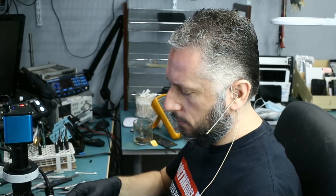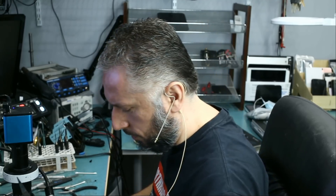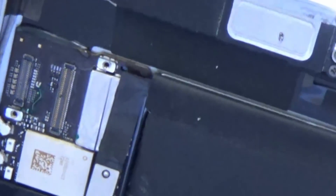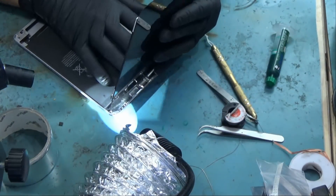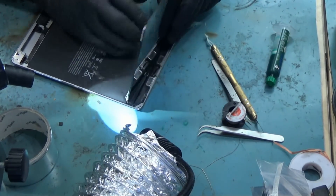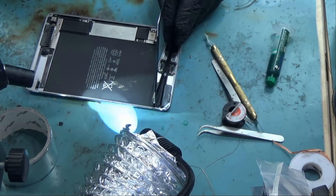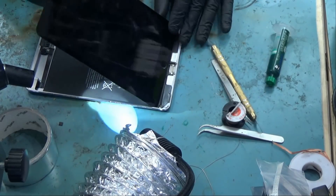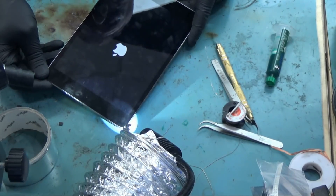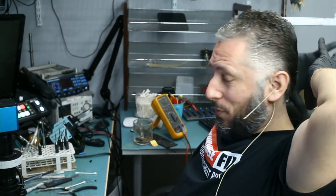What we fixed right now has to do with the backlight — when there's no backlight you're not going to see anything on the screen, the image is going to be very very dim. I just want to show you what was done here and how microscopic these things are. The battery — nothing blew up yet, and assuming the battery is charged — yes, it's on. We fixed the problem.